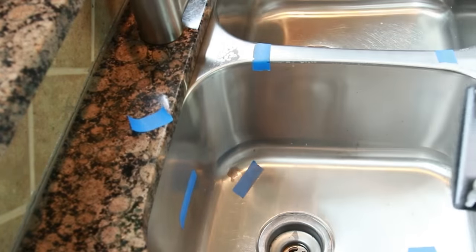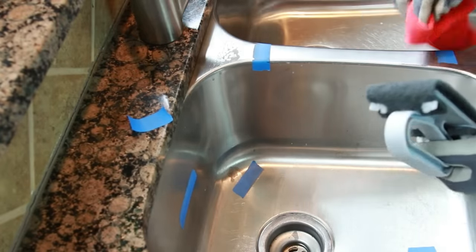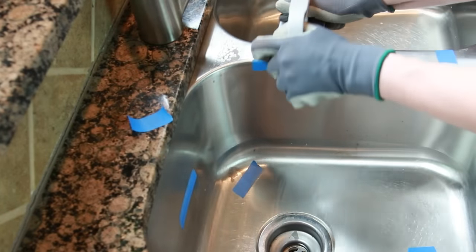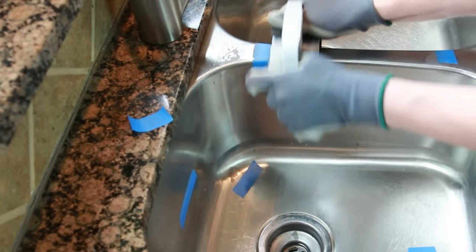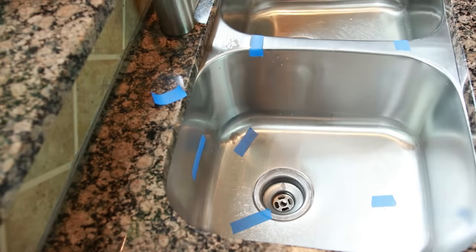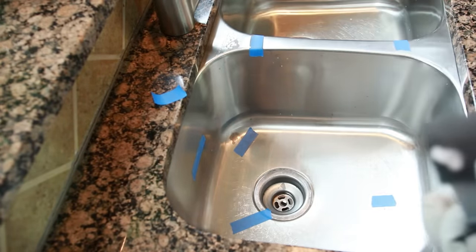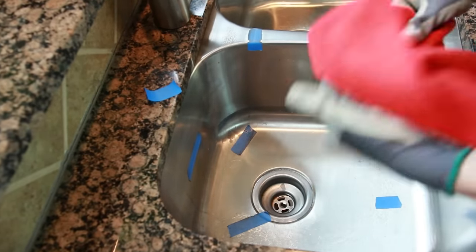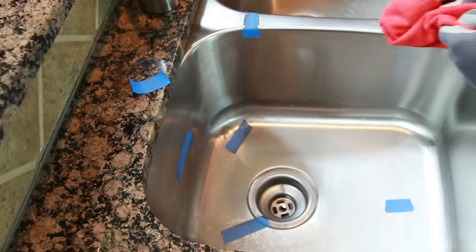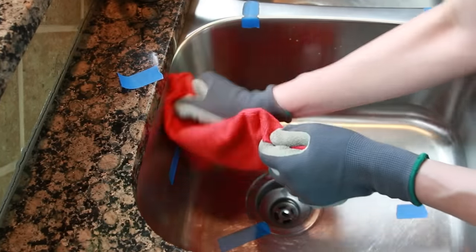I'm gonna take the microfiber cloth, see what's going on there. You can still see a couple light scratches here. Buff that out. Oh, it looks so much better. All right, now we're gonna clean this with our microfiber cloth. We're gonna polish that up. It does look amazing.